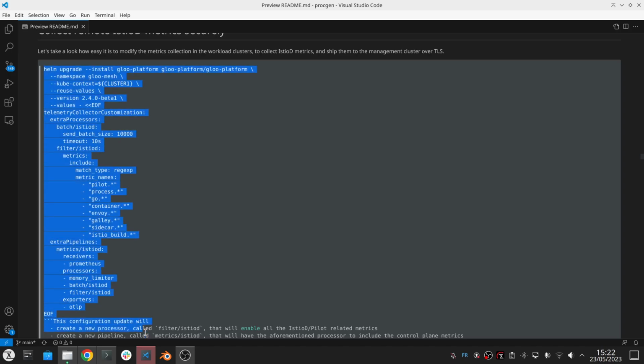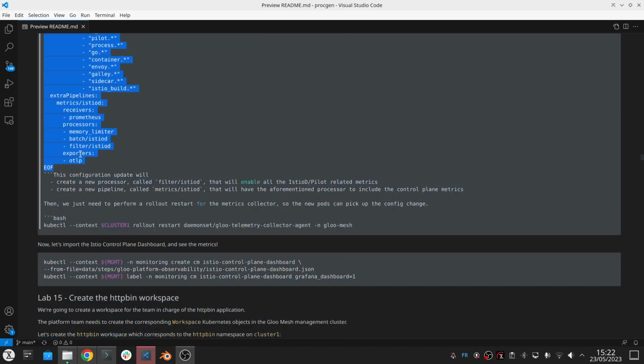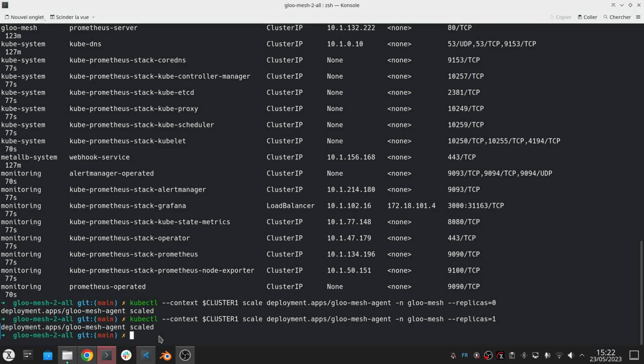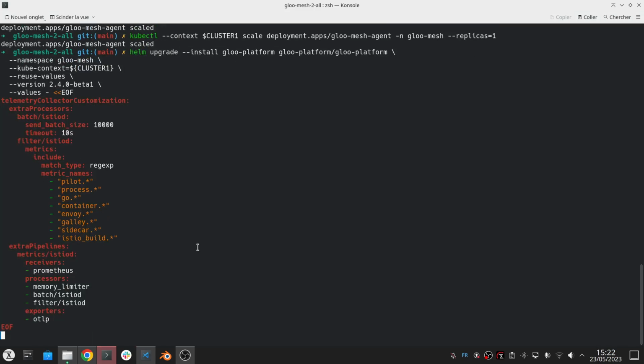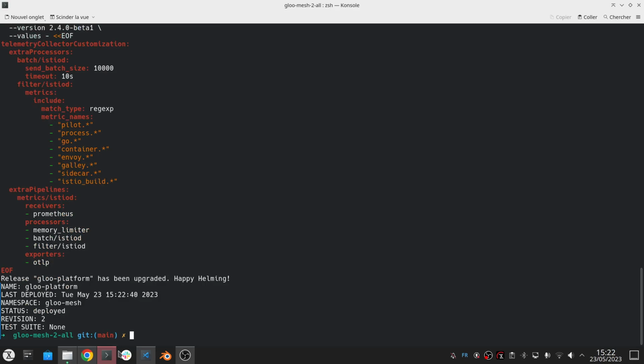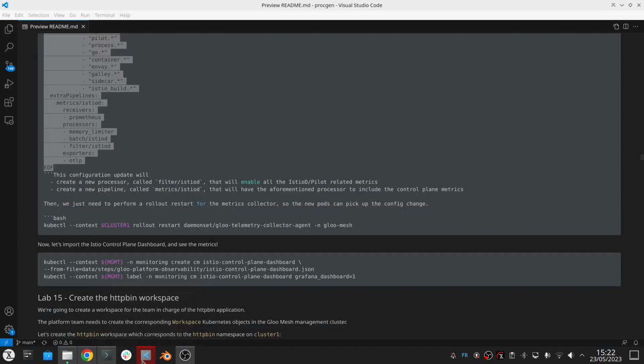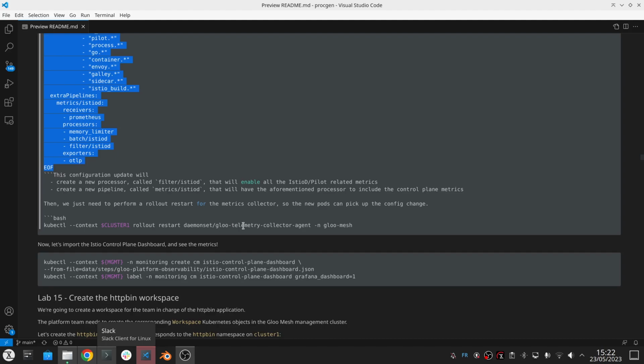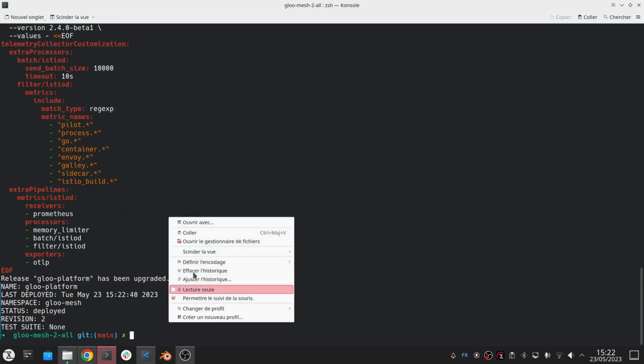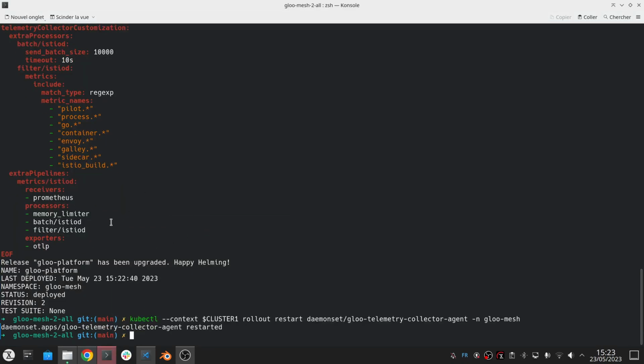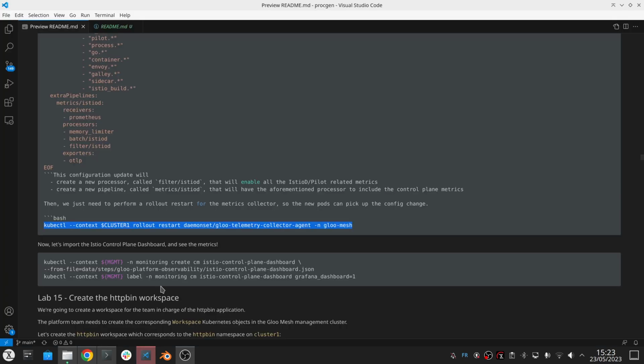So here, for example, we are going to tell the OpenTelemetry collector on cluster 1 that we want also to collect some Istio metrics, and we are going to do a rollout restart of the daemon sets that correspond to the collector on cluster 1, so that it takes into consideration this new configuration that we have submitted.